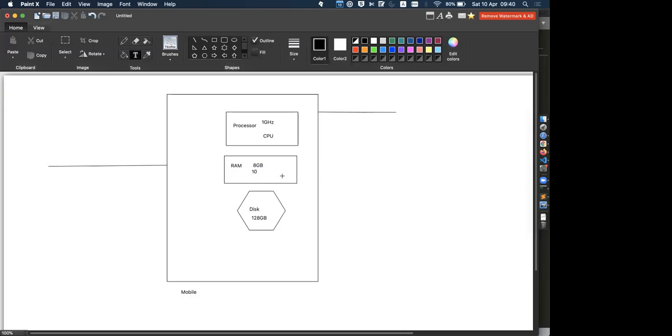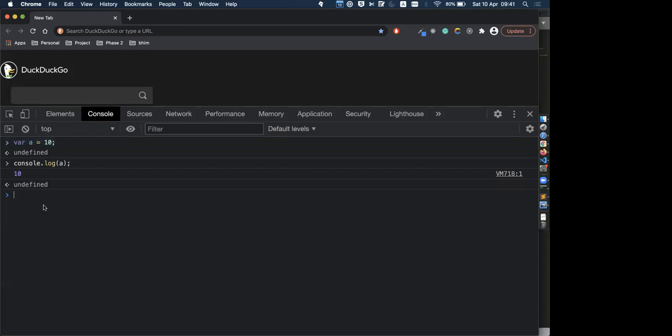The reason is your computers work on binary number system, not on decimal number system. Humans, we are familiar with the decimal number system where the digits would be 0 to 9. So if you want to represent any number, it would be from 0 to 9. So if I want to say 10,500, I'll say 10,500. If you see the digits, it would be from 0 to 9, no special digits, nothing beyond 0 to 9. Any number you can form it. But when it comes to computers, they deal with binaries. The only digits that are allowed is 0 and 1. That's all, either 0 or 1.